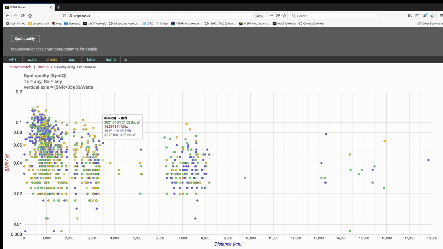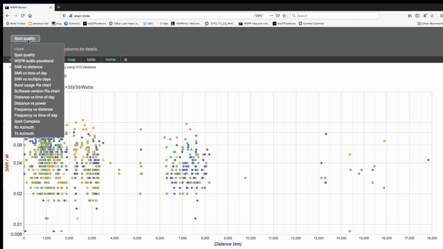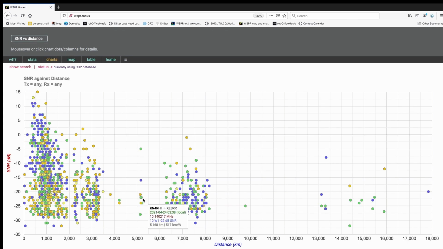The other chart that is good to look at is signal-to-noise ratio versus distance. So this gives me an idea of how my signal-to-noise ratio is applying across distance. It's interesting that as I look in some of these worst-case signal-to-noise ratios, they are very near to me.